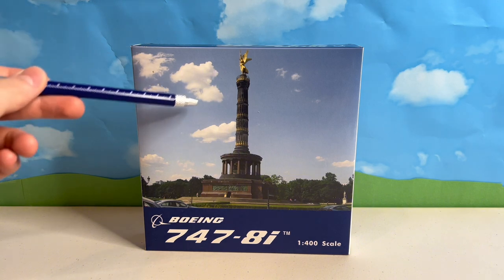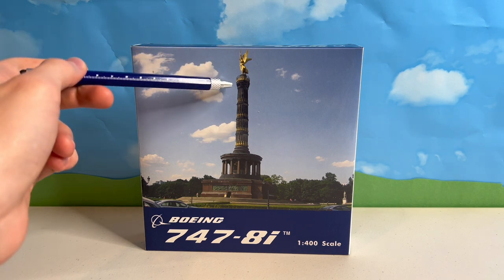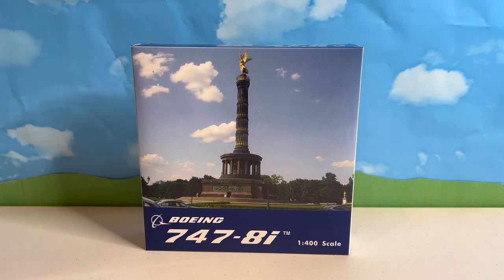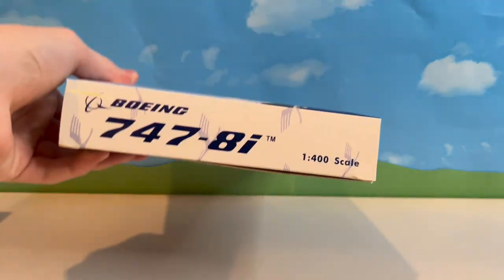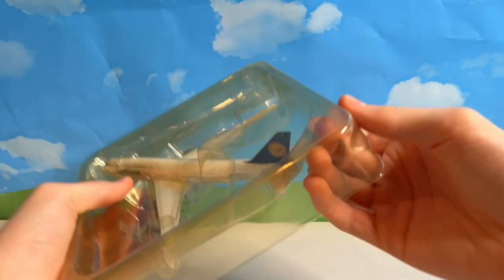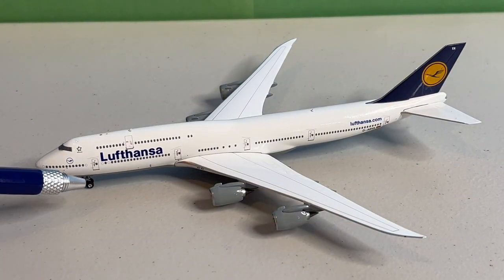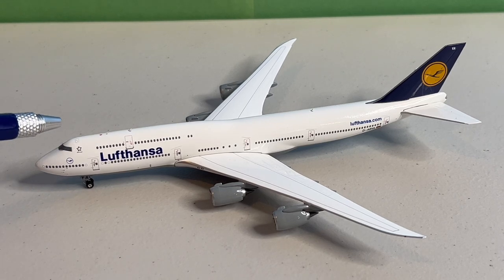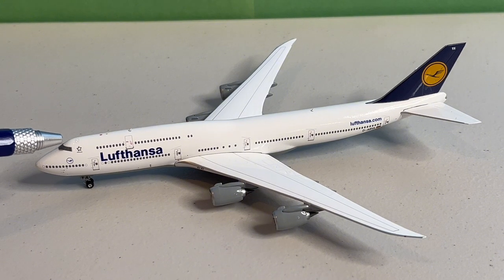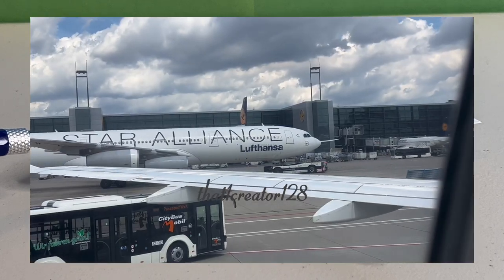Back to the unboxing — the box shows a very picturesque view of the famous Victory Column in Berlin, which has a viewing platform near the top where you can see the entire city. This recognizable landmark measures 67 meters tall, which is almost an astonishing 220 feet. On the side of the box, you can see the Boeing 747 titles and many scattered cranes — meaning the bird — which is the logo of Lufthansa Airlines. As we unbox the model, we can just take in the sheer size of it compared to other aircraft models. Starting off with the nose, which houses the majority of the first class passengers and is actually in front of the cockpit. We also have the Lufthansa logo along with the Star Alliance logo. Lufthansa takes great pride in being part of Star Alliance, since they participated in its creation and have had at least two of every plane type in their fleet painted in the Star Alliance livery.